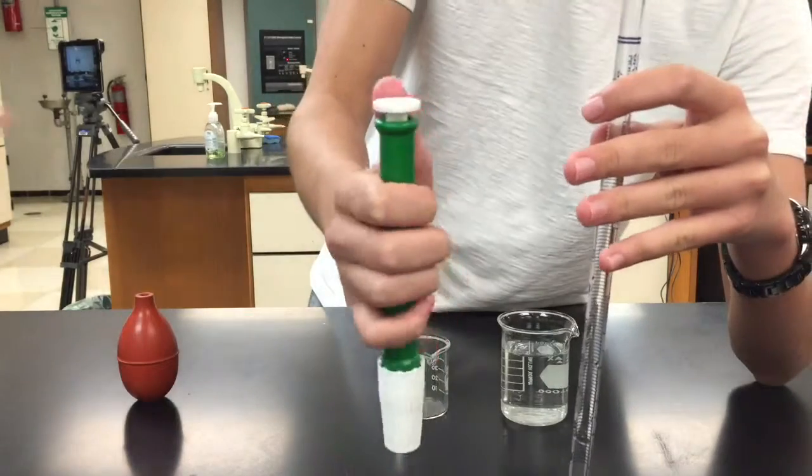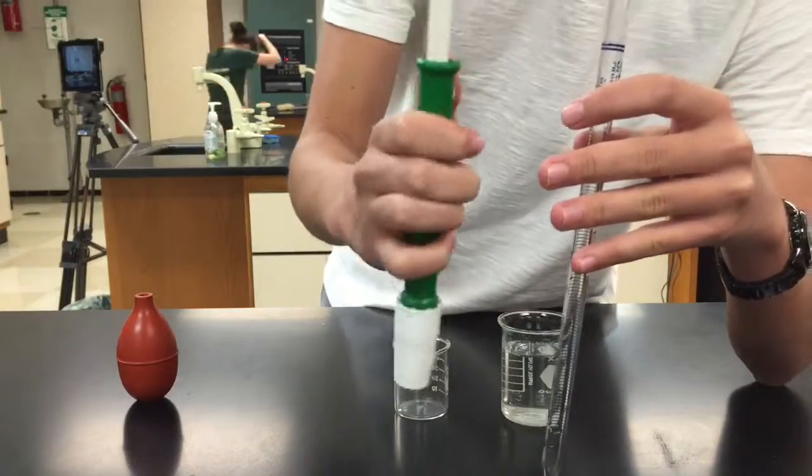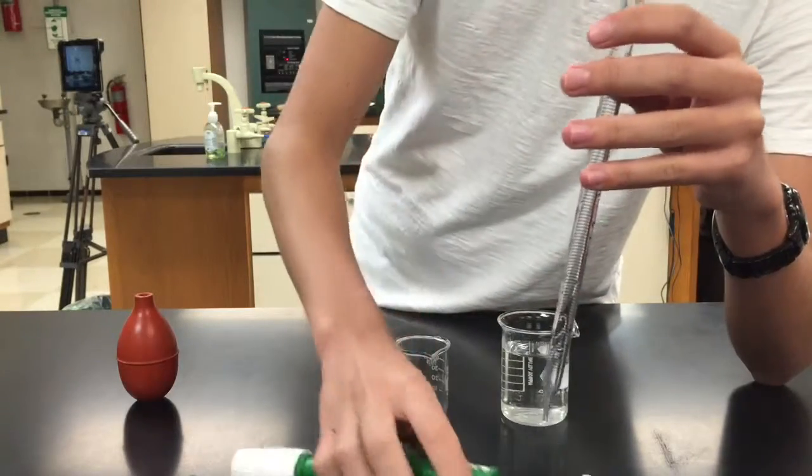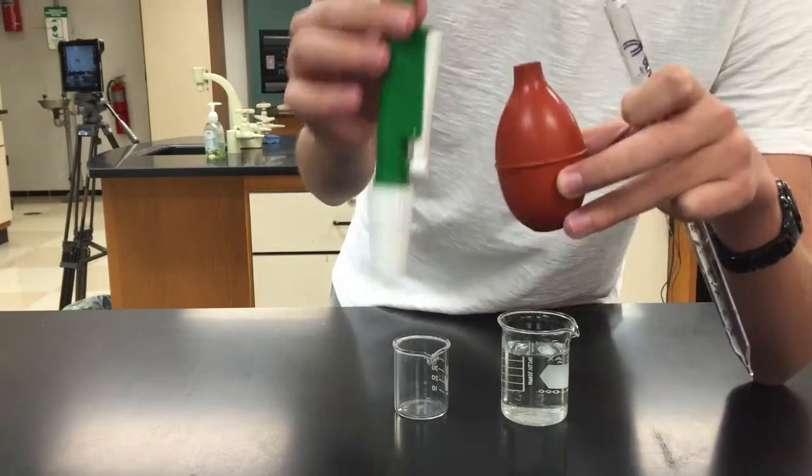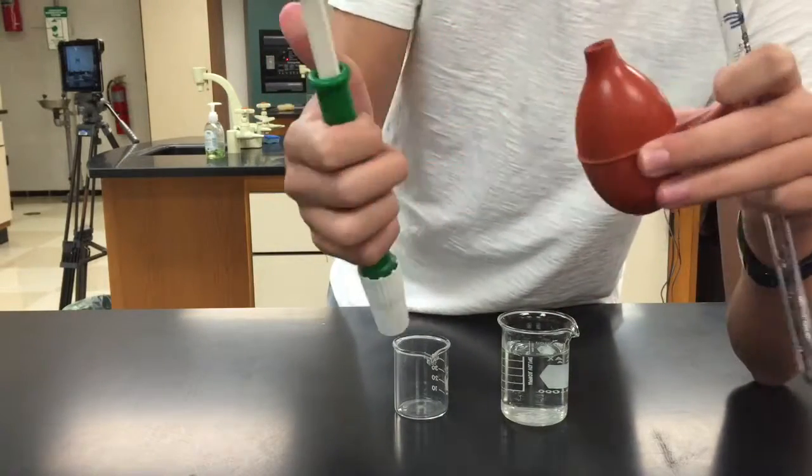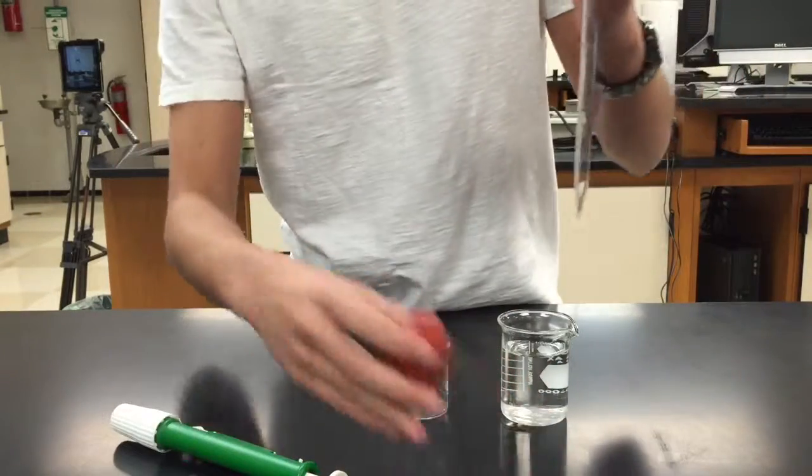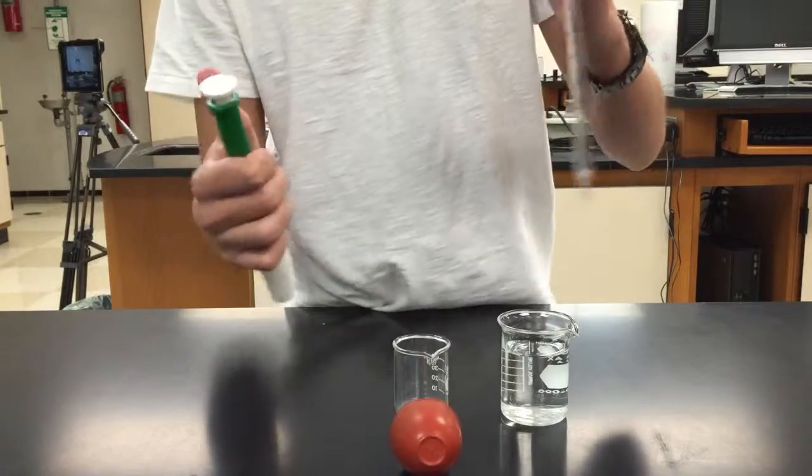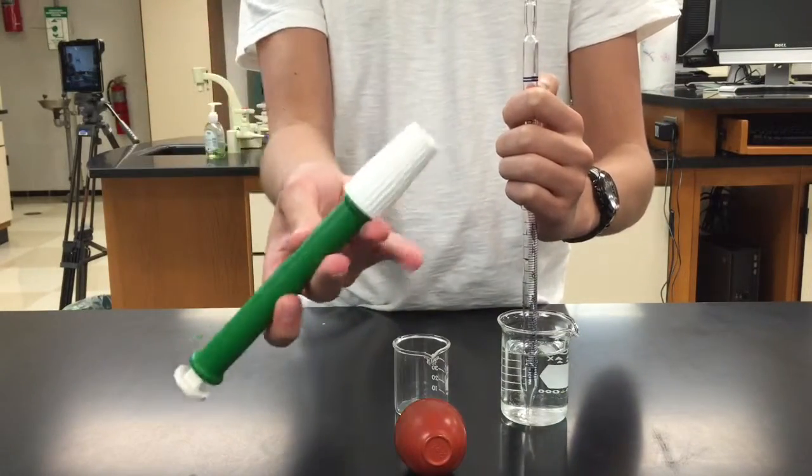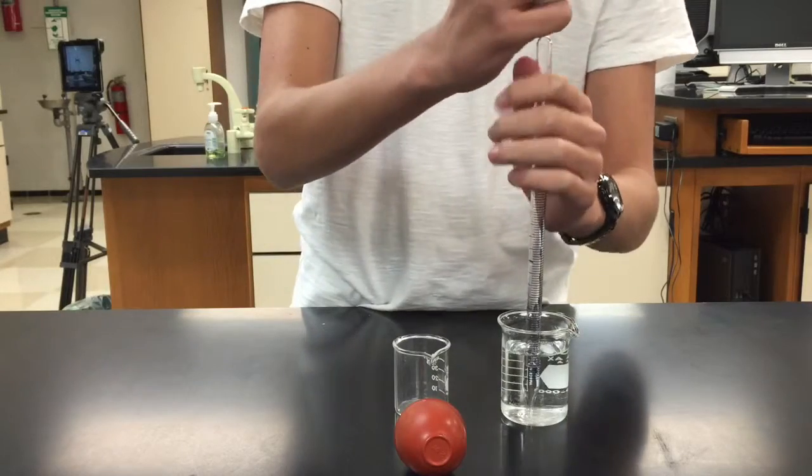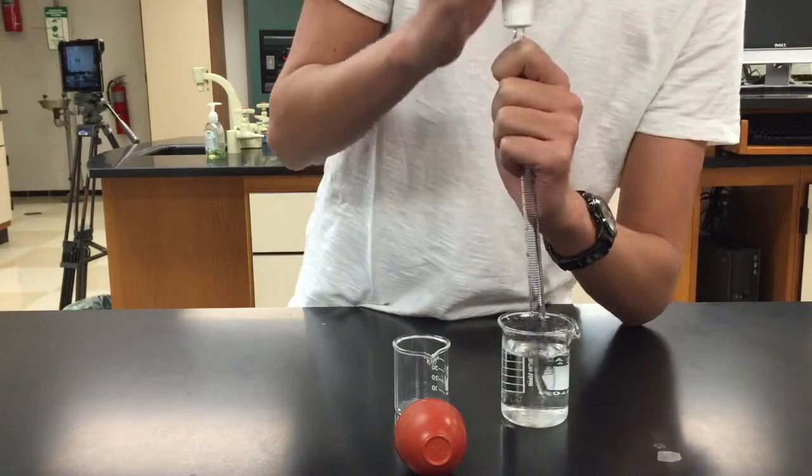There's also this wheel, which helps you suck up the water or chemical into the pipette. Make sure with both of these that you don't get any chemical or water into them because it's hard to get out. Obviously, it's a closed system. Okay, so I'm going to use the pipetter because I'm more comfortable with it. What you're going to do is you're going to put it in the water and you're going to take the open end of it gently, and I repeat gently because a lot of people have broken these. Seal it onto the top.